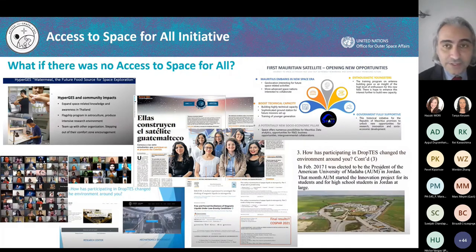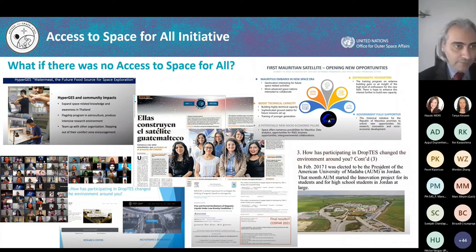The picture in the center is about Guatemala. Guatemala was able to launch the first satellite thanks to KiboCube, the opportunity that I was mentioning before. And that newspaper clip is actually part of a series that was published in a national newspaper in Guatemala, showcasing the different steps that they were taking for putting up the Guatemalan satellite. A very big achievement that actually encouraged the young generations to be attracted by STEM careers and to understand that it is possible to put a satellite if you have enough willingness to do so.